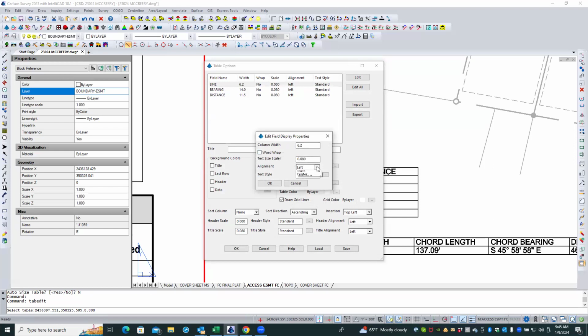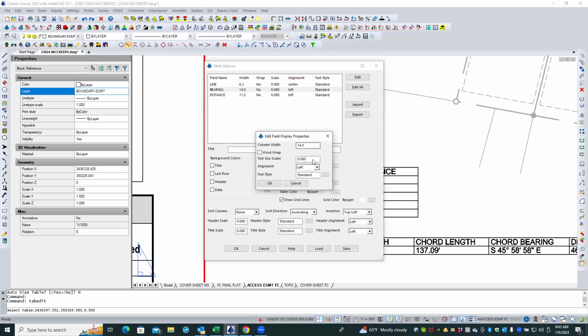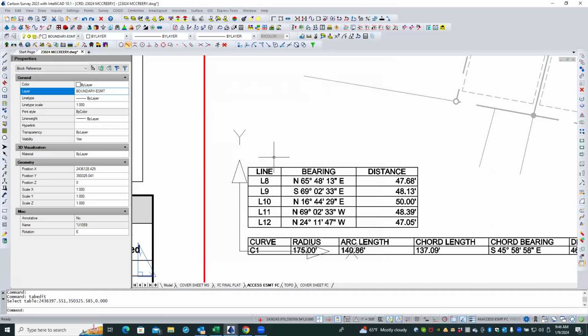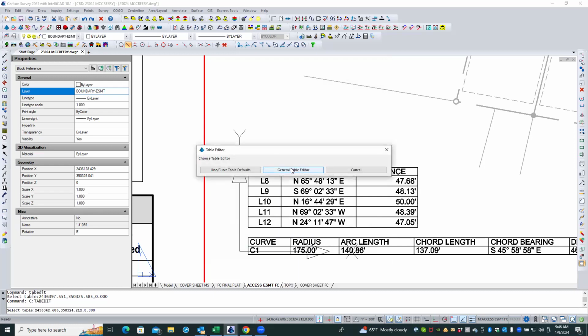Which are centered. Distance. Up one more just to shorten up that column.